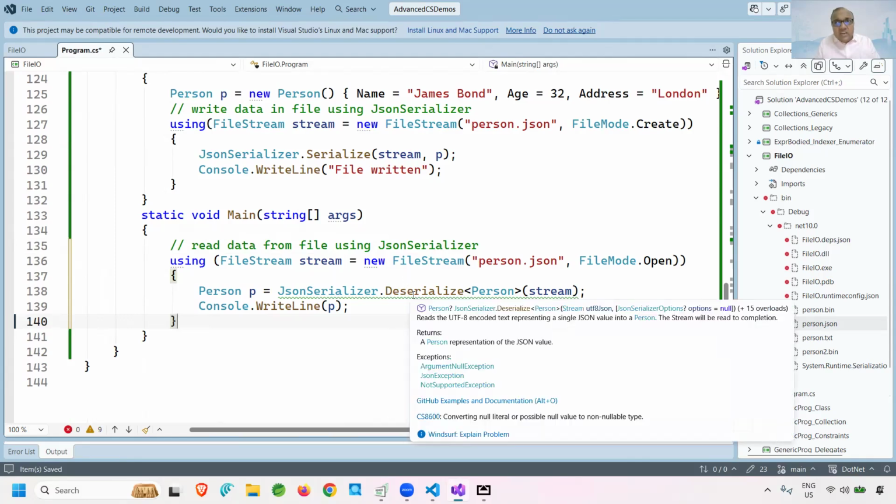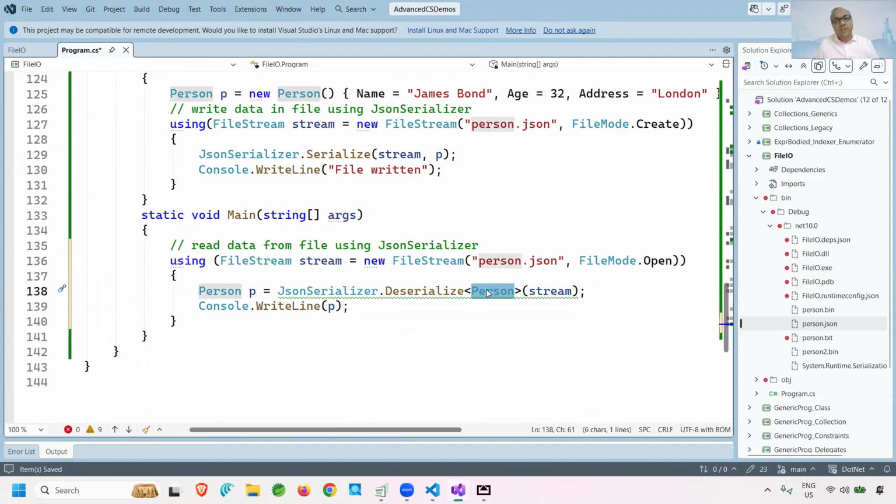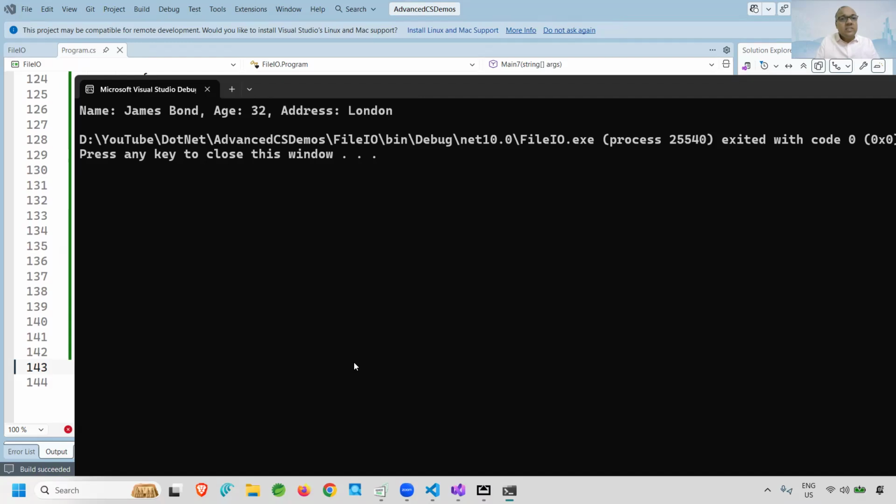Please note that Deserialize is a generic method, and I need to tell the JsonSerializer which class the data read should be converted into, and that information we have provided here. It reads the data from the stream, converts it into the Person object, and gives me the result back. Let me run this, and you will see that the same data is read back.